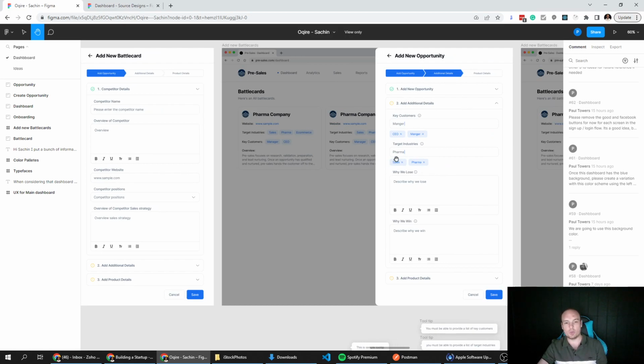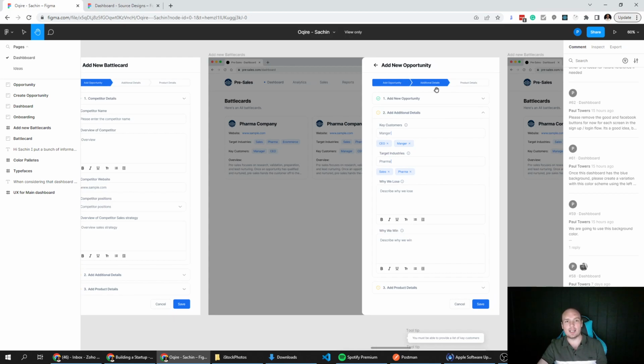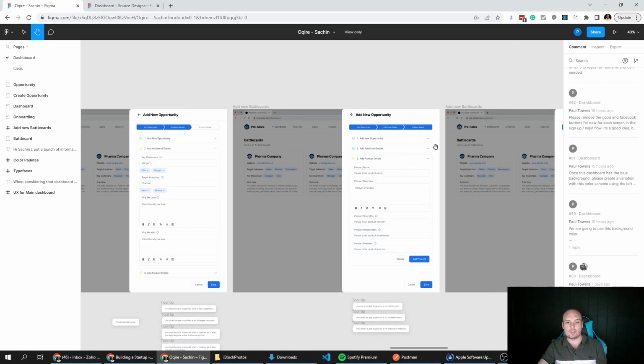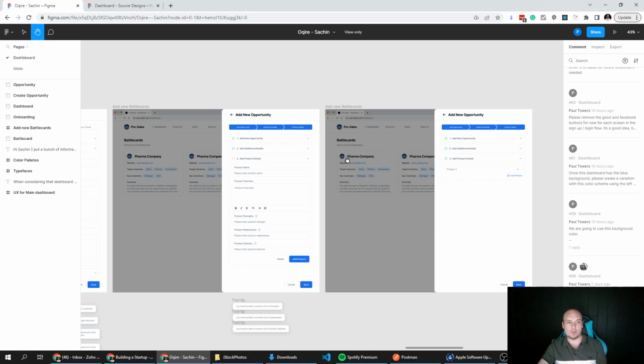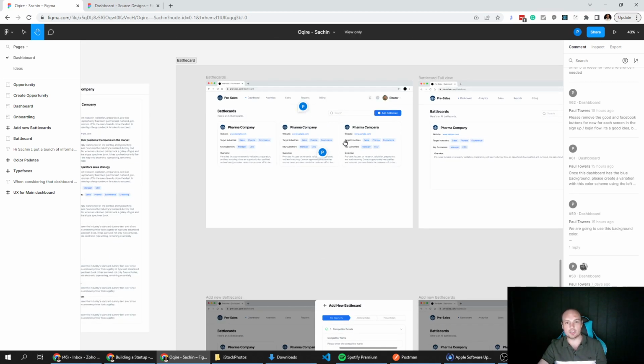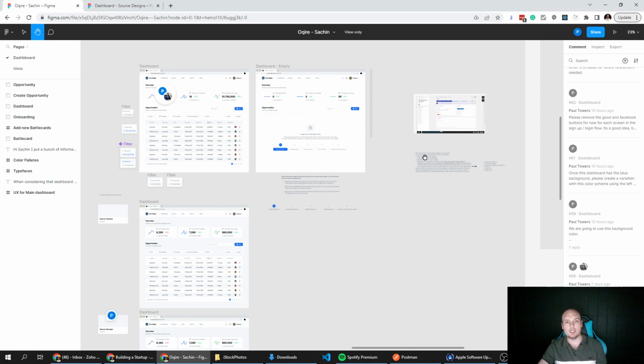And I can see it's still a bit of a work in progress. Some of these fields haven't been updated. But making sure the user knows where they are in that journey of creating a battle card is obviously important. And I think this is a great example, right, of showing you that work in progress. There's still "add new opportunity" there instead of "add new battle card" or "continue on your journey of creating a battle card." I wanted to show this because this is what it's like, right? This is the process, the back and forth. Especially if you're working with freelancers, and it's not a direct employee, it's not perfect on day one. And you probably would have seen a bunch of these comments that I've been making along the way so that we can continue to refine and iterate on the design that we are doing.